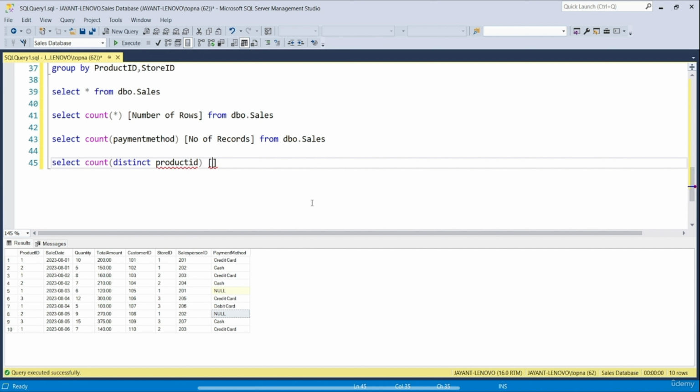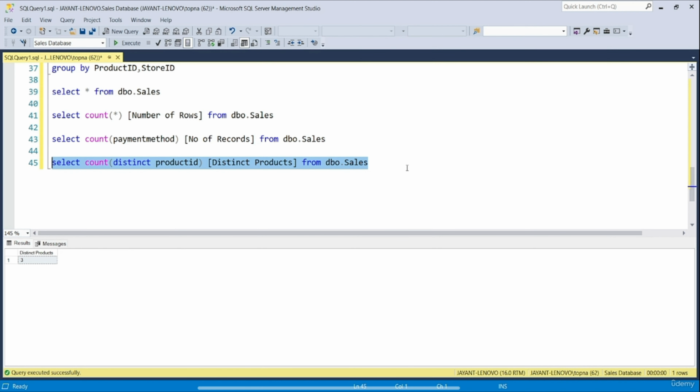In these square brackets, we can write distinct products from dbo.sales. So let's select the statement written in line number 45 and execute it.